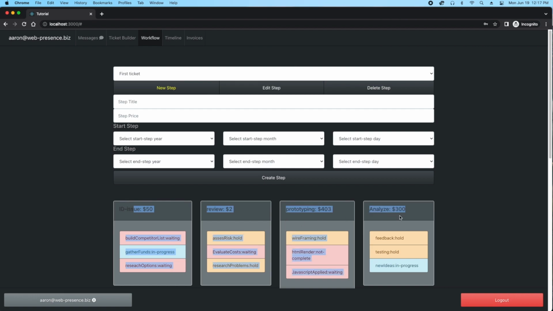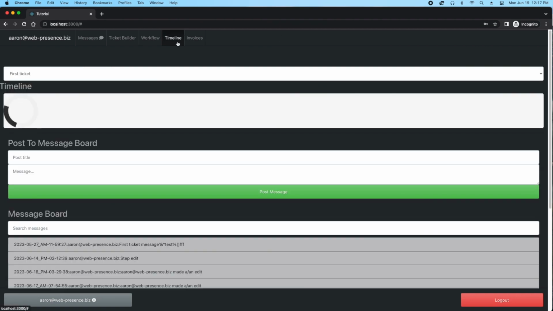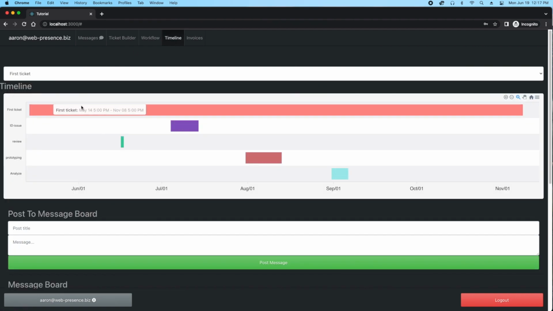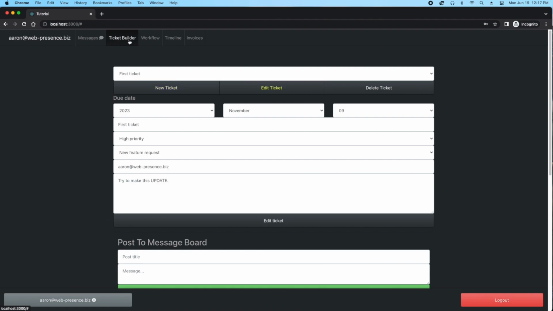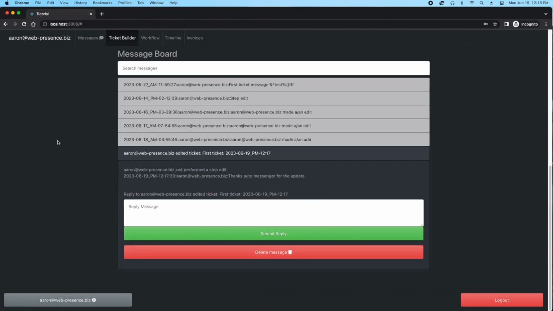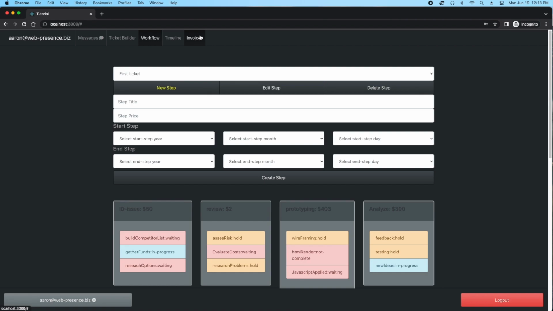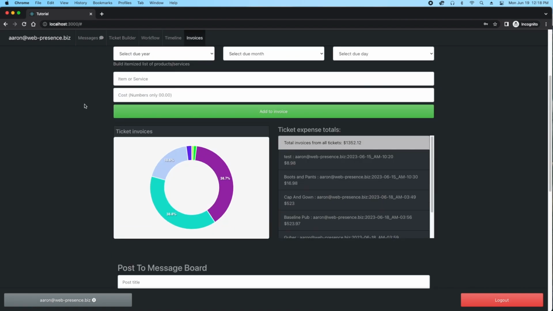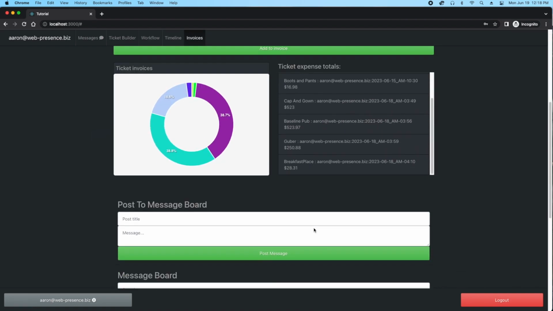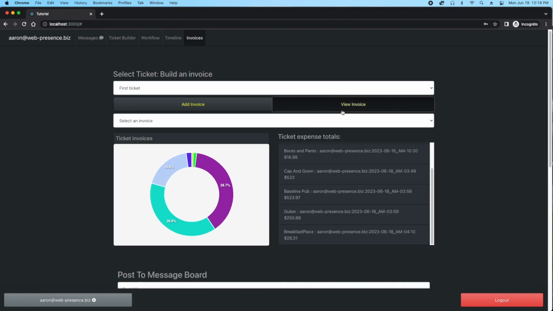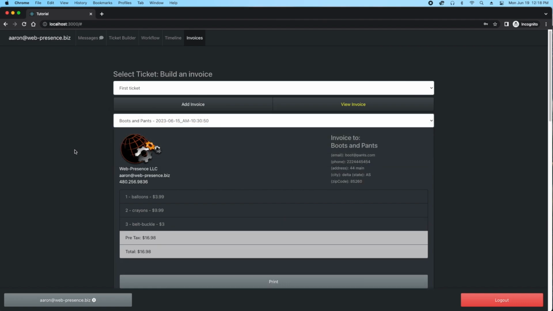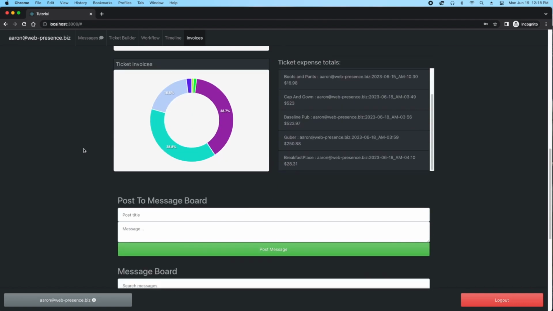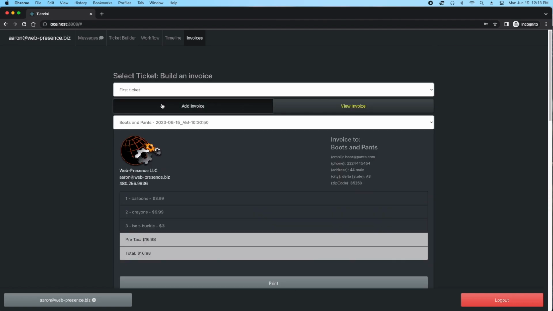And so let's go ahead and see that that's all in the timeline. All the steps are represented, and then the first ticket is the timeline for the whole project. And so as you can see here, we can go back through to our new module, and here's the invoices. So this ticket has multiple invoices. Let's review them in particular by selecting each one. And these are all the invoices for this ticket.